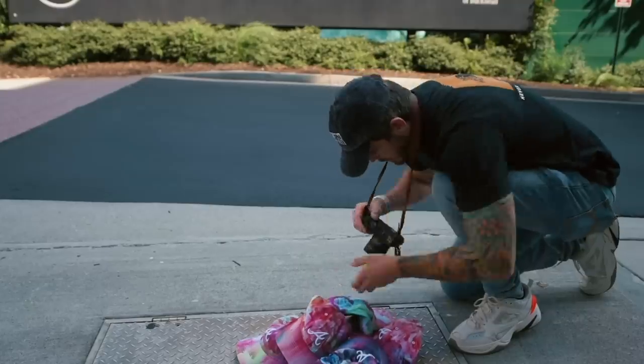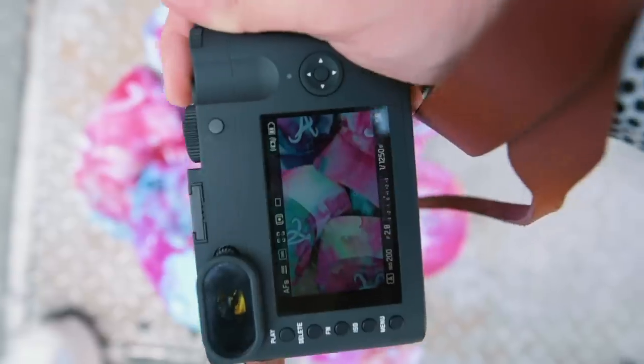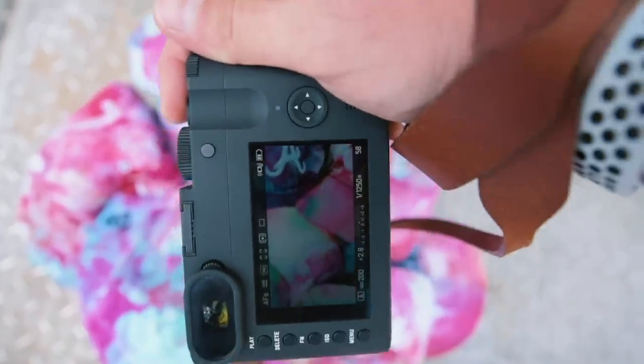Would I recommend the Leica Q to anyone interested in it, especially given that Leica now has the Q2, which has taken over this spot and made the Q and QP a relatively affordable Leica? I'm not saying it's affordable — that's the wrong word — but for Leicas, you can actually get these for kind of a deal. So would I get another one? Did it live up to all the hype I gave it in my head? Let's talk about it.